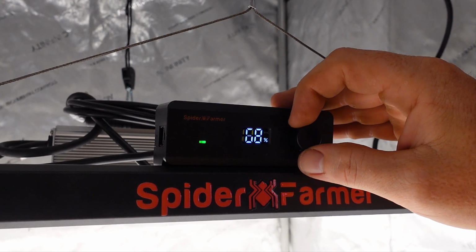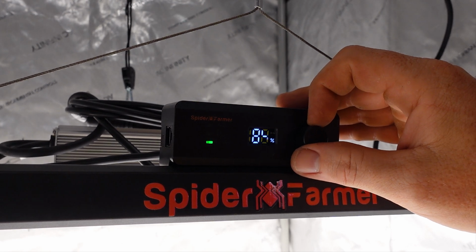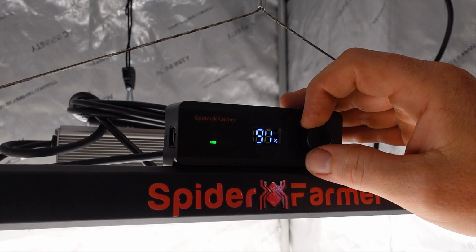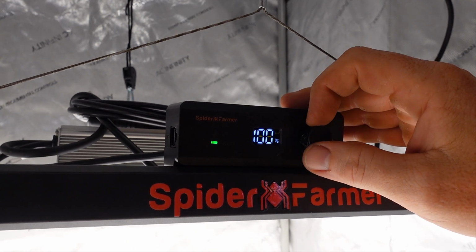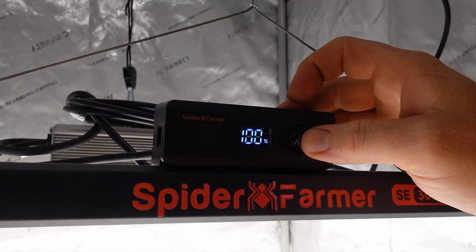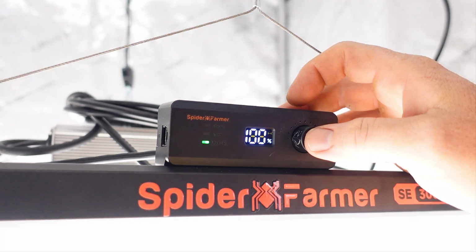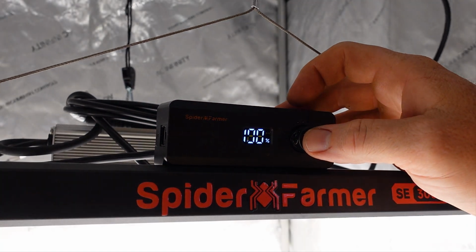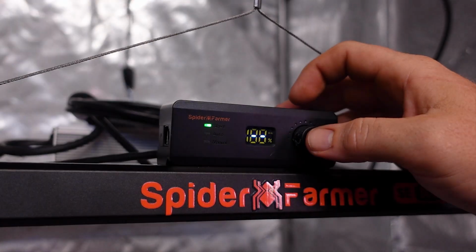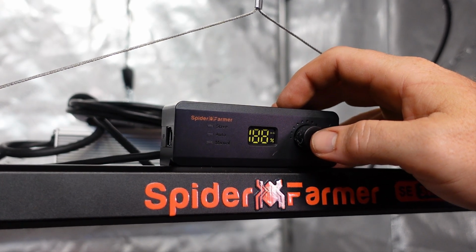The dial also works as the function button, and as you push it in, you will see the green indicator on the left cycle through its settings. When it is in the bottom position, that means that the dial on the light is controlling the brightness. When it is on the middle position, that means that the light is able to be controlled remotely, which is what you will use in a daisy chain scenario if you are using multiple lights in the same grow space. The final position on the top actually just turns the light off, and I love it when there is an included off switch for when you are not using the light.